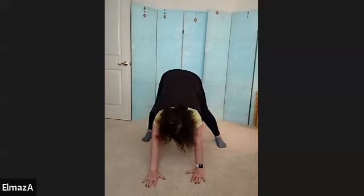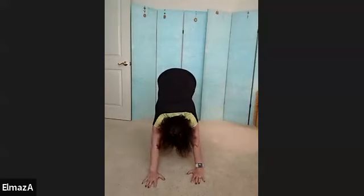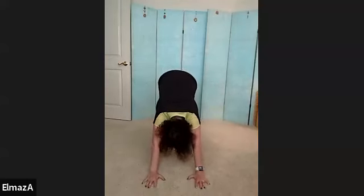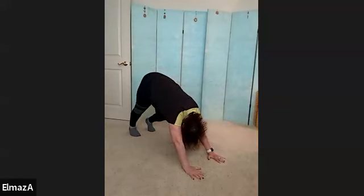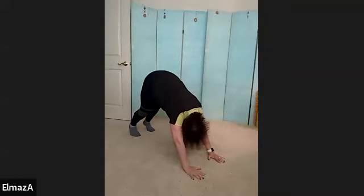We're going to get that back and come onto your downward facing dog. So push through your hands. I'm going to take this to the side. Push through your hands. You might want to put a mat under you. One knee down, the other heel. And switch.